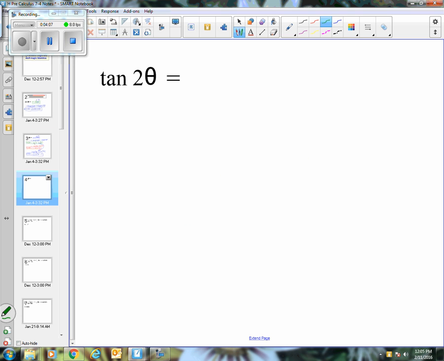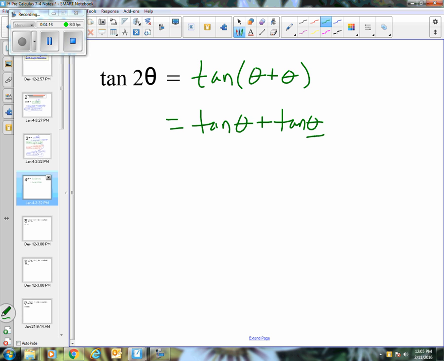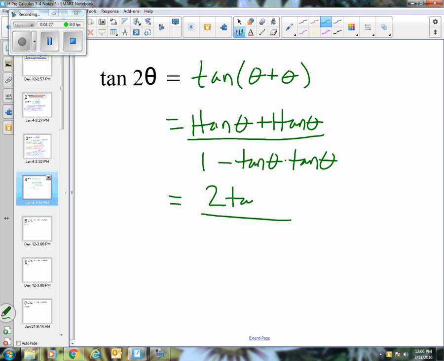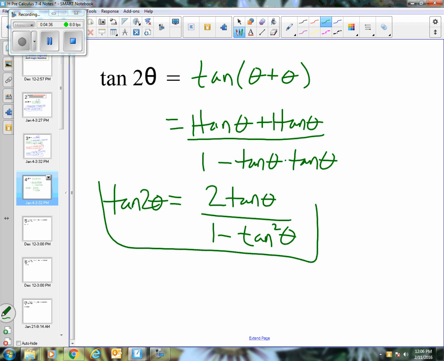All right, let's take a look at tangent. We're going to do exactly the same thing. Go back to our sum and difference formulas. So that'll be tangent of the first angle plus tangent of the second angle over 1 minus tangent of the first angle times tangent of the second angle. We can do some like terms here. Those are like on the top. So 2 tangent and then 1 minus tangent squared. So again, tangent formula, we only need to know about the tangent of the angle. So there's your double angle for tangent. So those should all be on your formula sheet for you to use.